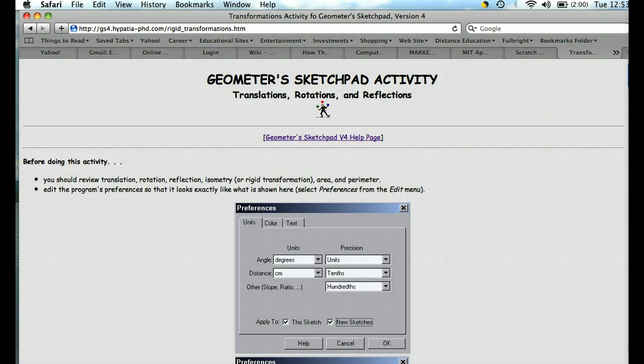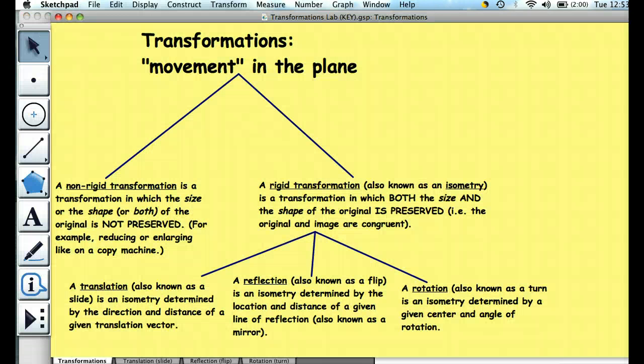And the main thing that I really want to convey in this screencast is what the students' sketches might look like after doing this activity. So here I have my Sketchpad document. This is what I use as the key when I talk to my students about this and when we review it after the fact. So the first thing that I like to see from them is a page where they have defined in their own words the different kinds of transformations.